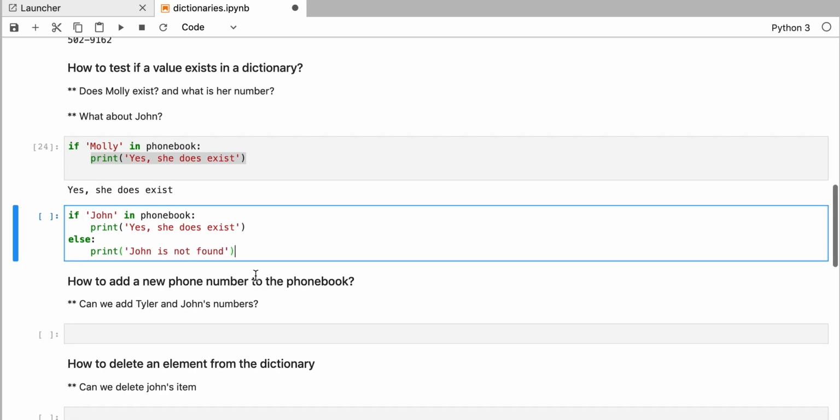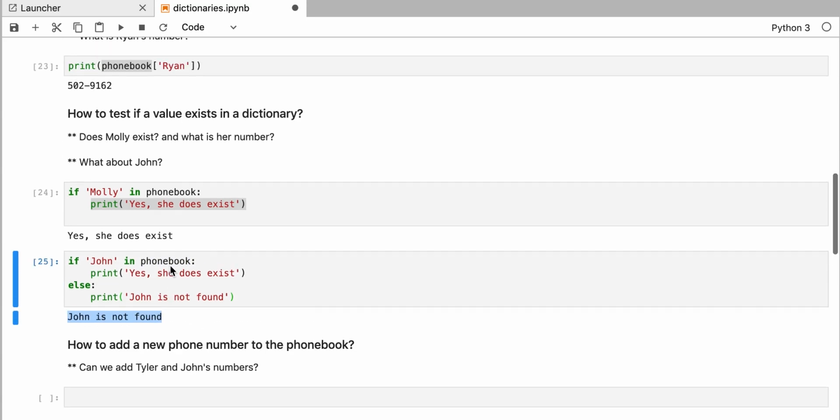Something really simple here. We're basically using John as a key to see if John exists in the dictionary or not. And then if we run this, it says John not found.